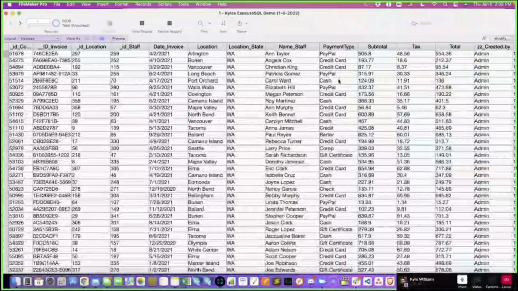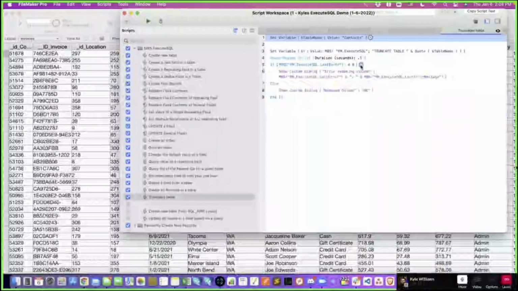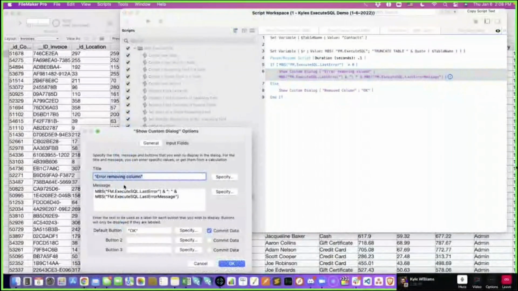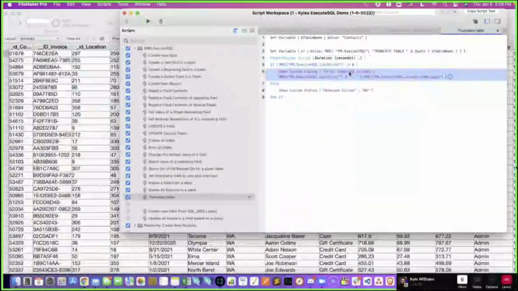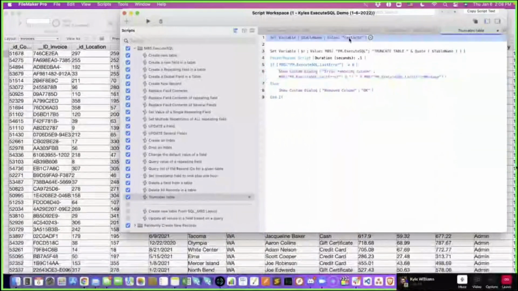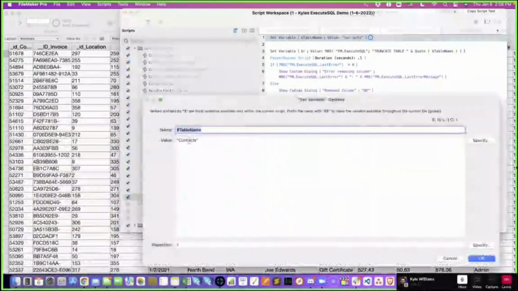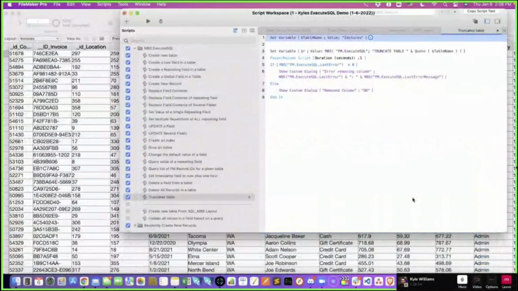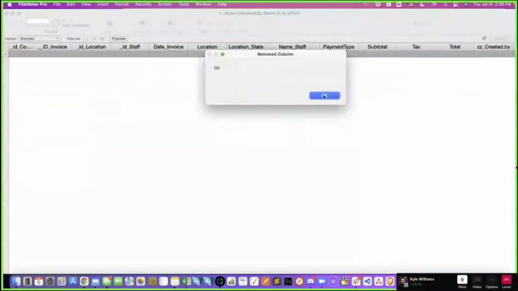So remove column. Apparently, I didn't update something. So execute, truncate. Okay, so that explains the error message. I didn't update the message, sorry. So apparently there's an error because it's looking at the other table, of course. Invoices. Let's try that again. Okay. Save. That was actually quicker.